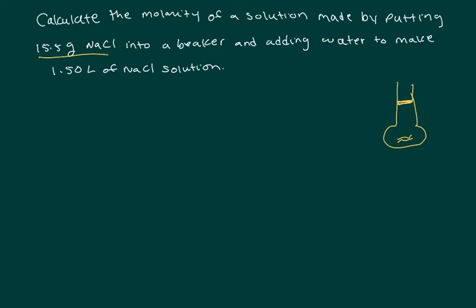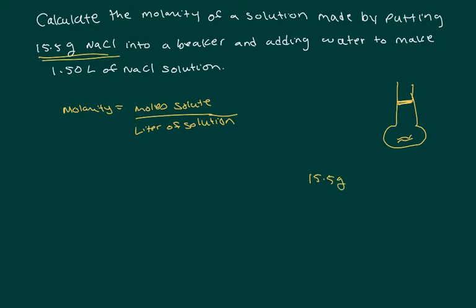So here's molarity being defined as the moles of solute, which is salt in this case, over the liters of solution. Key point is solution. So do we have the moles of solute? No, we have the grams, so we have to convert that into moles. But that should be very easy for us by now.